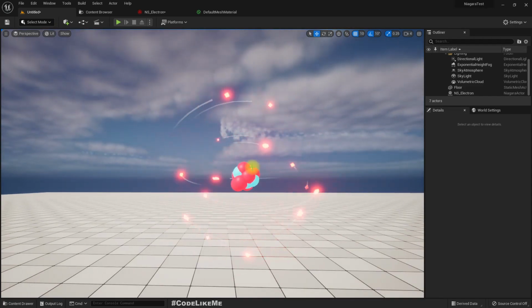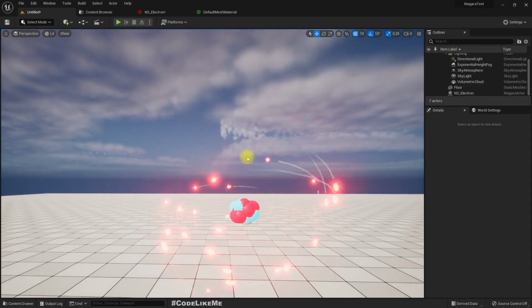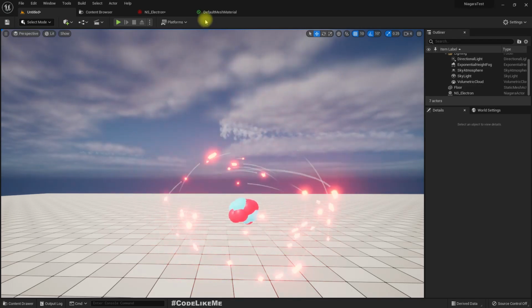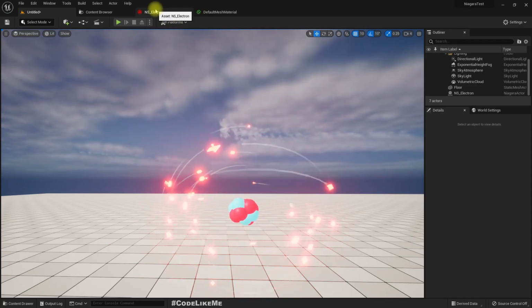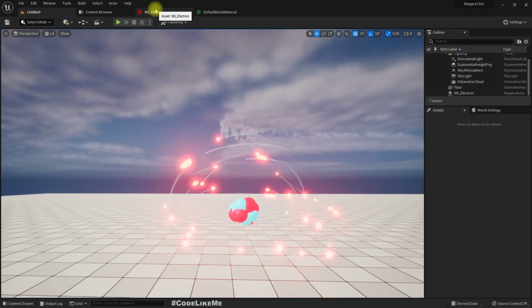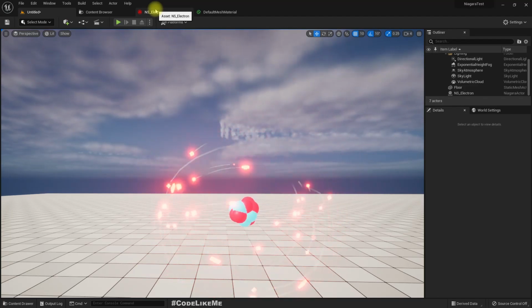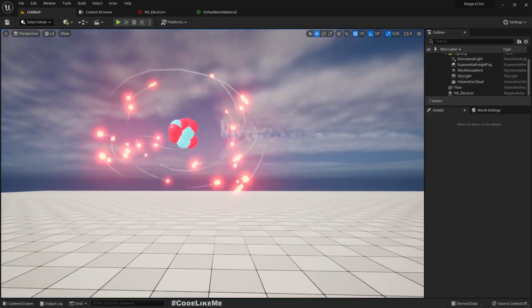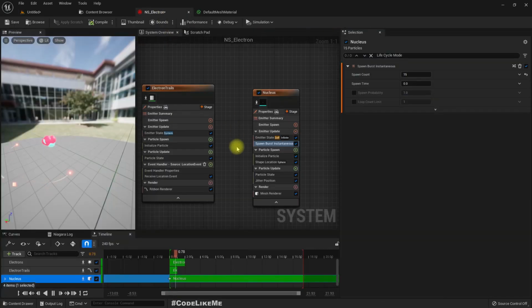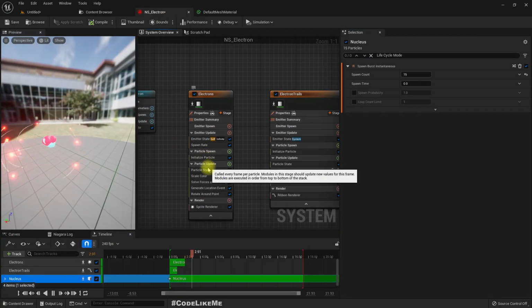In time they will be moving out, but that will take some more time. Or we can have some point attract to point type of module, but I am not going to do that here. Let's increase and have some more electrons.